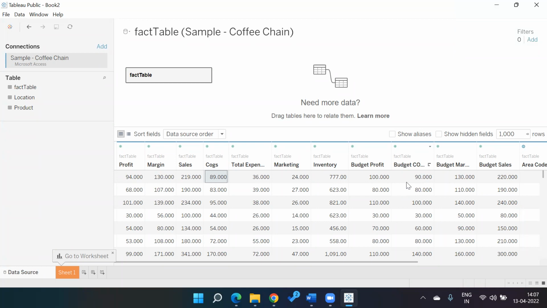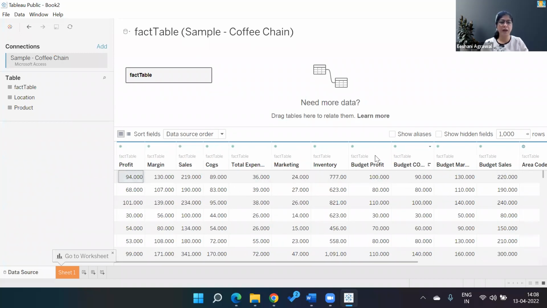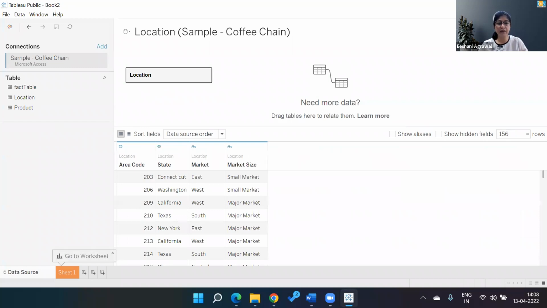And then we are given the expenses, the total expenses, the marketing that we have spent, and the inventory that we have. All this information is given to us. Now, if I remove this and put location, this helps us understand the area codes we talked about in marketing.